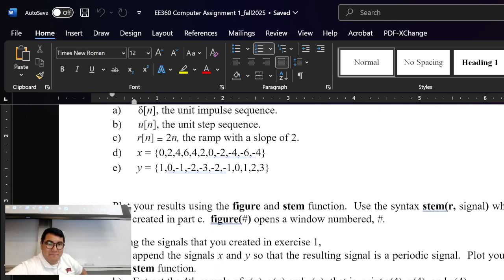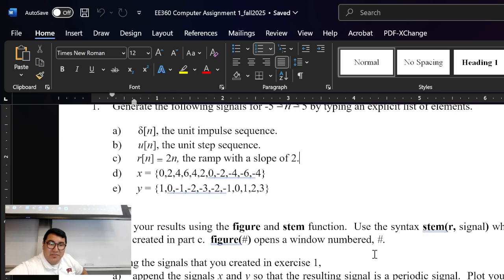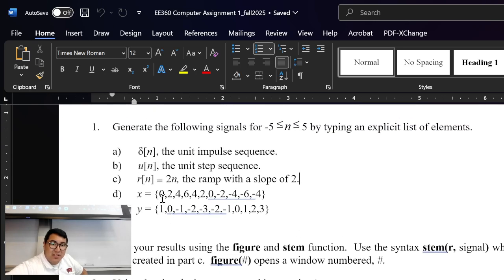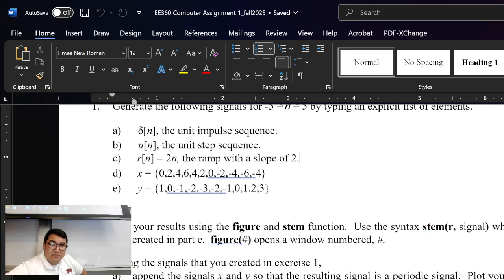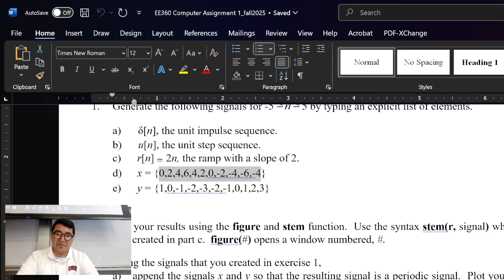That makes sense. Append the signals so that the resulting signal is a periodic signal. X and Y, using the stem function. I wonder if you can do this. All right, let's see if this works, y'all.